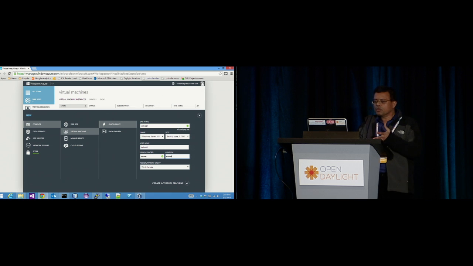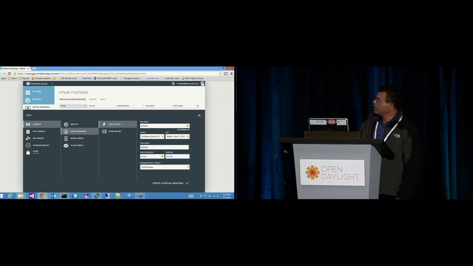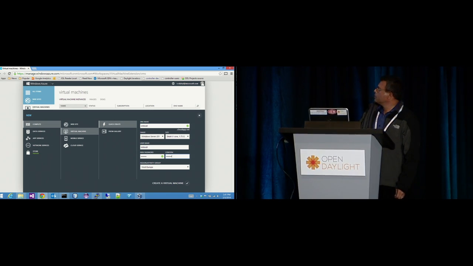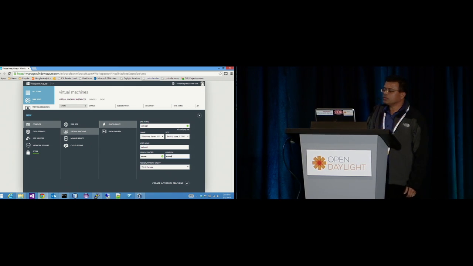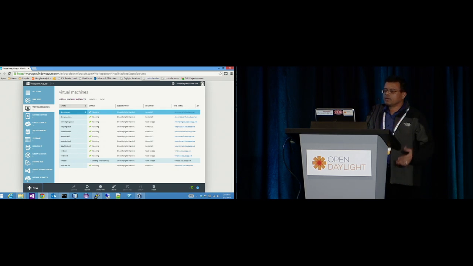You still have to create a Windows virtual machine now so that you can put OpenDaylight on it. So you go back to the Azure portal, and you again go and say, I want to create a new virtual machine. And you can again do it either from gallery or create. I'm just using quick create right now. It's easier. And in there, you basically just give it a name. Again, I've given WinBODL, and then the image is a Windows Server 2012. You could choose Windows Server 2008 also. Again, the size, username, password, etc. You specify all of that. Once you do that, again, it'll take a little bit of time, and you'll get a machine. So that's that WinBODL machine that you're seeing there.